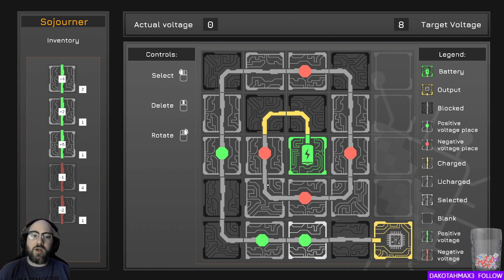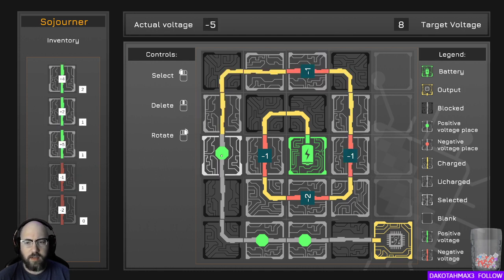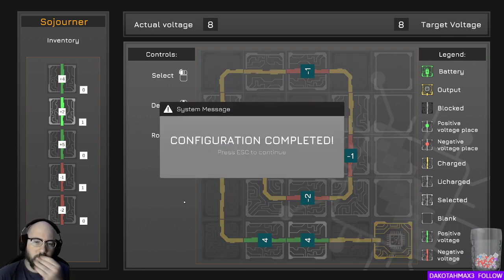So I set... Oh. So the battery is outputting voltage to the processor. Gotcha. The battery needs to output -1, -2, -1. Let's say that. I don't know. That gives me -5, so we're going to go +5 is 0, +4, +4. Okay. Interesting.